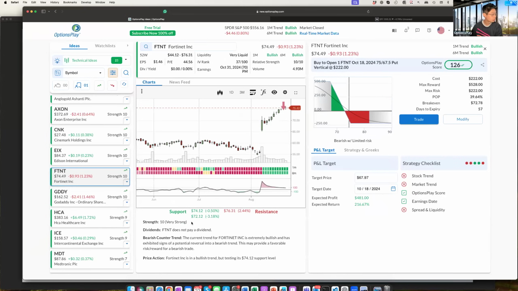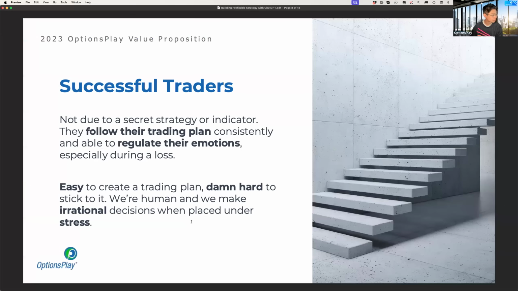Like I said, I cannot stress enough, what separates successful traders from everyone else is not their indicator, it's not their strategy, it's how they are able to stick to their overall rules and manage their emotions. And one of the ways to help you remove that emotional element is to remove yourself from the decision-making process. ChatGPT has been an incredibly powerful tool to help you make some of the decisions on your behalf, or at least show you if you're breaking any rules, how many of your own rules you're breaking, so that you have a much more, what's the right word, a much more conscious view of what you're doing every single time you place a trade.